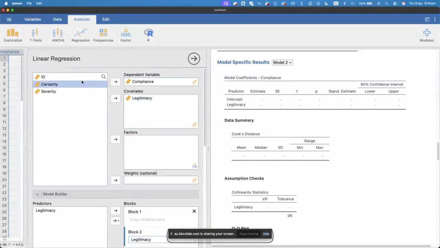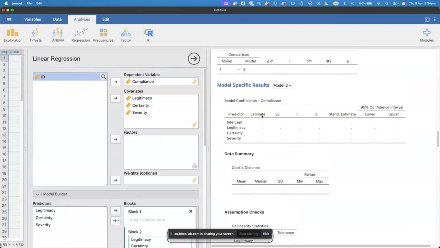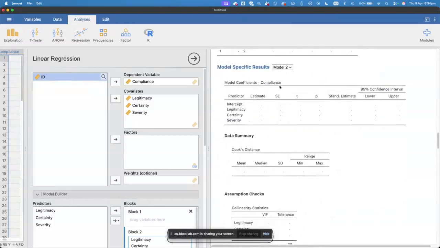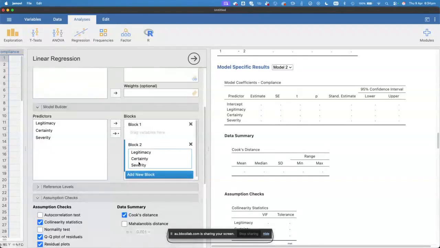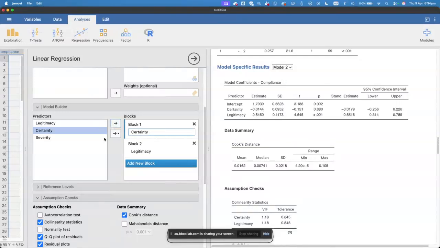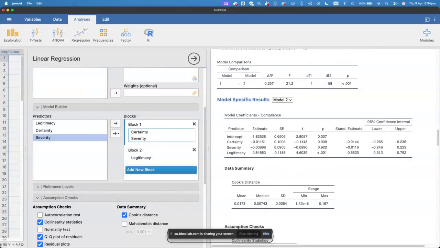Oh, I know, now it gives you nothing. But often at times these estimates can change, and now it's giving me nothing. I don't know why that's the case, oh, because it's dragged it all into block 2. Okay, so let me pull this across and then pop it into block 1. So these estimates can change, yeah, thank you, Ula, depending on what variables are included in the model.